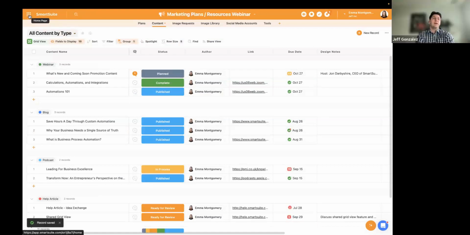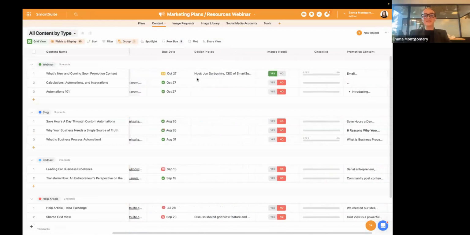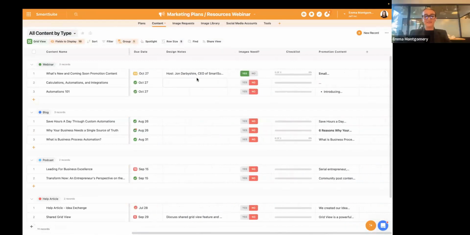All right. Next question for you, Emma. Can automation trigger AI feature in SmartDoc? For example, if you fill in field A with information, automation writes a summary for it in field B, which I don't believe we can do yet, unless you know something I don't, which usually happens. No, we can't do that quite yet, but I definitely see us going in that direction.